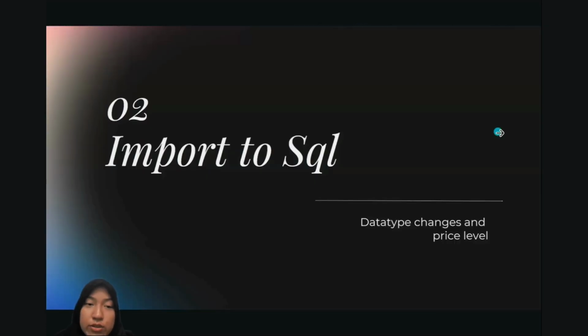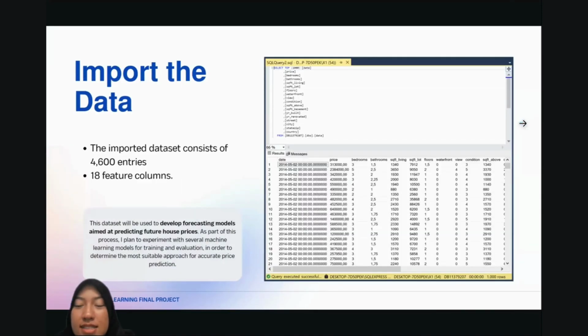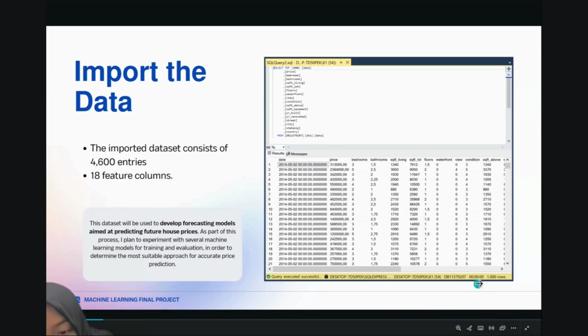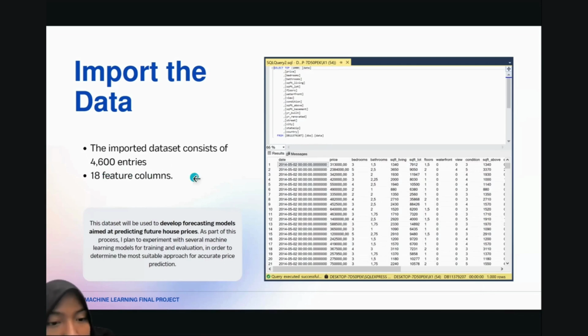Let's continue to importing the data into SQL. This is the first step I do after I download my data. This is the output when I have imported my data into SQL. So I have 4,600 entries here, and I have 18 different feature columns, which is really big data.